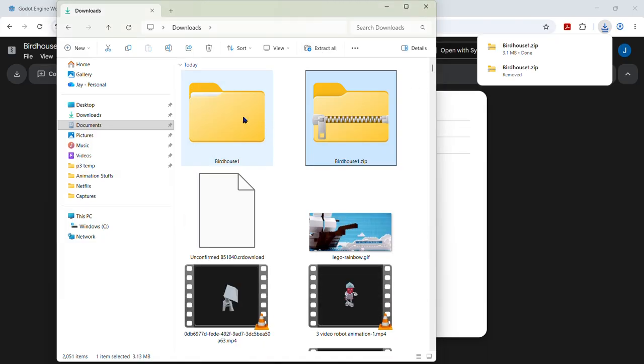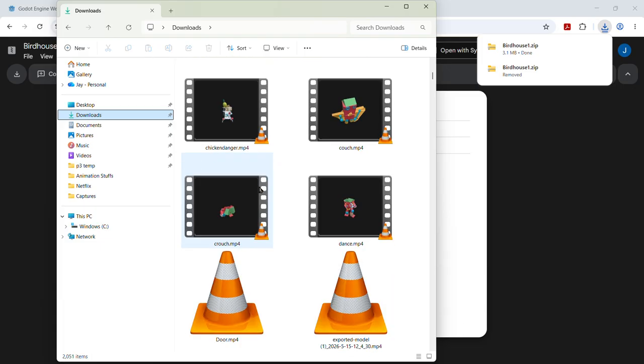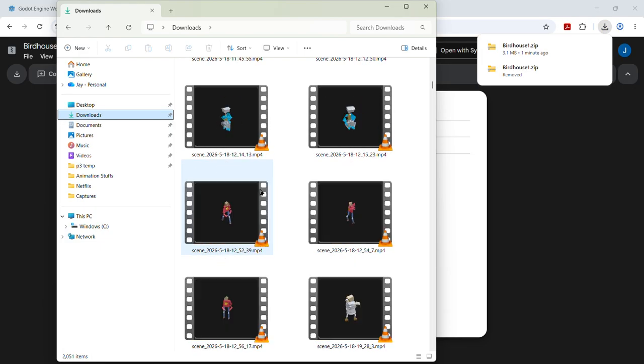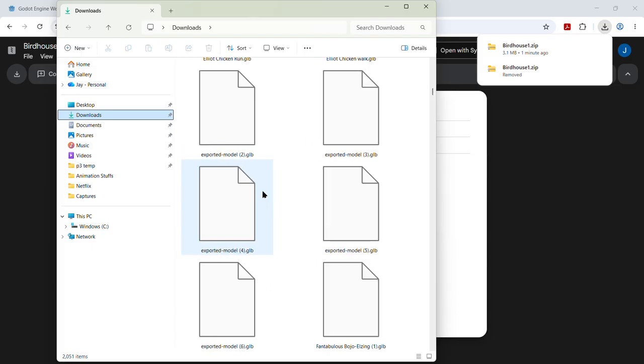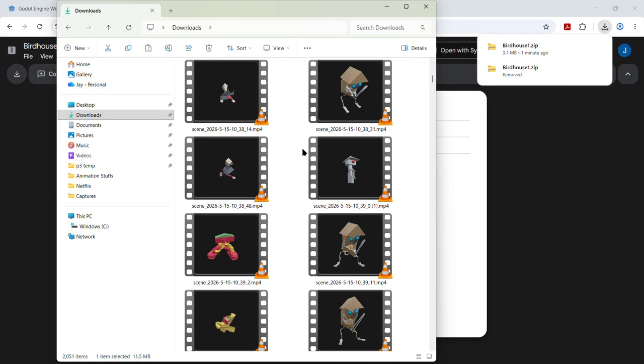Once it's extracted, it then should look like it's not zipped up anymore. But before you go in there, you're going to go and copy one of your GLB files. Oh, I'm in the downloads folder, so I'm just going to scroll around until I find a GLB file, and it's probably one of yours. Look, here's a GLB file right there. I don't know which one it is, but I'm going to Control C. I'm going to copy it.